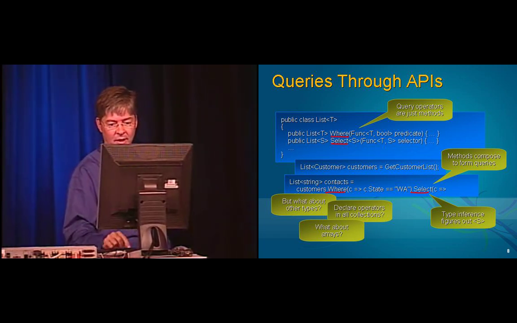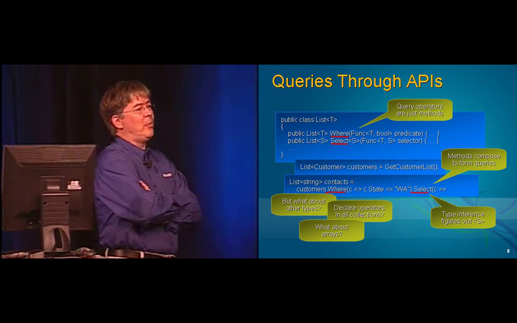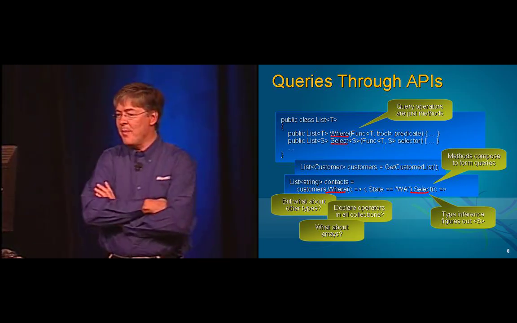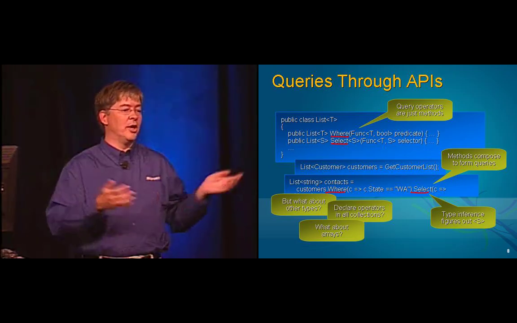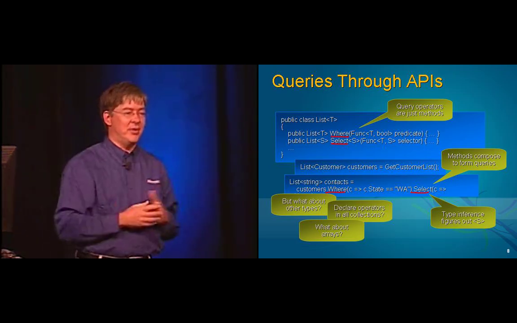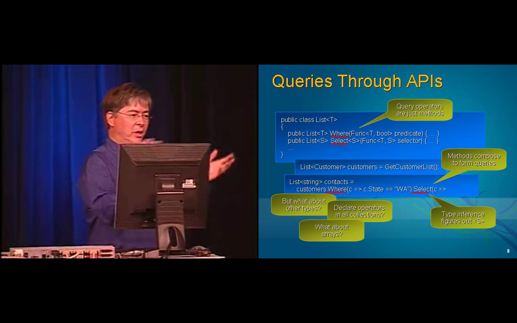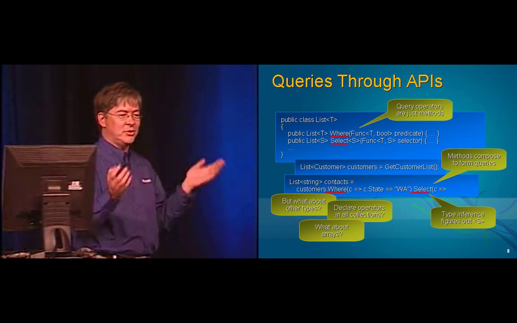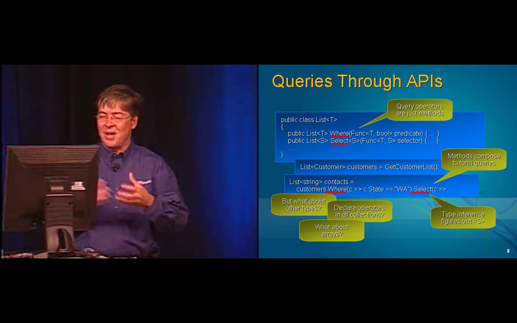So again, key to the illusion of having a query language out of methods is rich type inference in the language. But there are some questions that pop up if we were to do it this way. What about other types? How do I get where and select to work on an array? I can't write methods on an array. Do I declare these operators in every collection out there? That seems infeasible. And what if I get it wrong? So there's still something missing here.